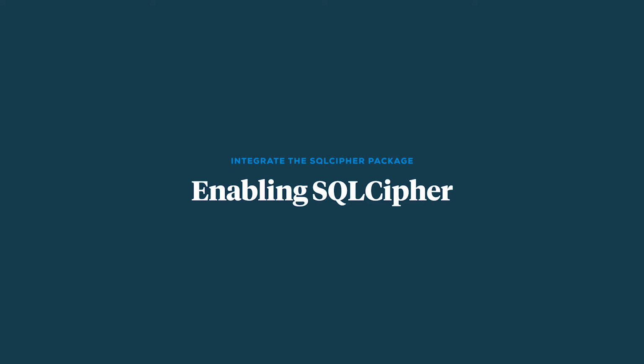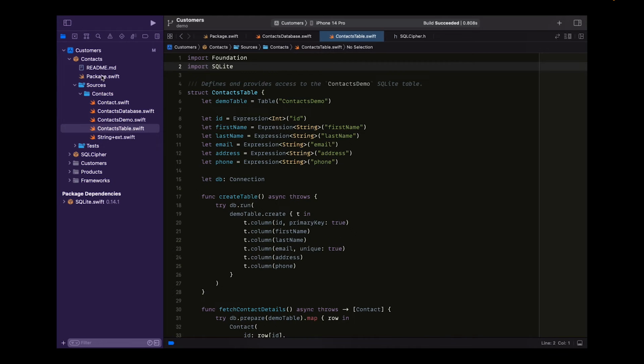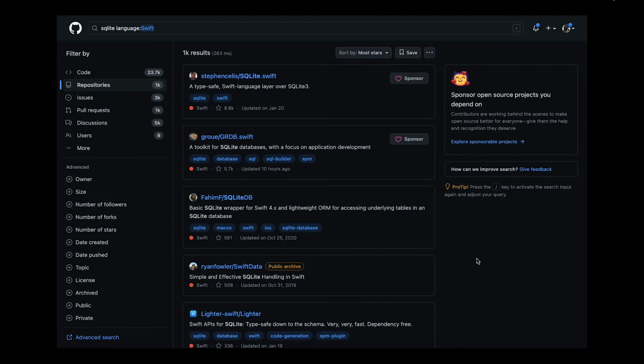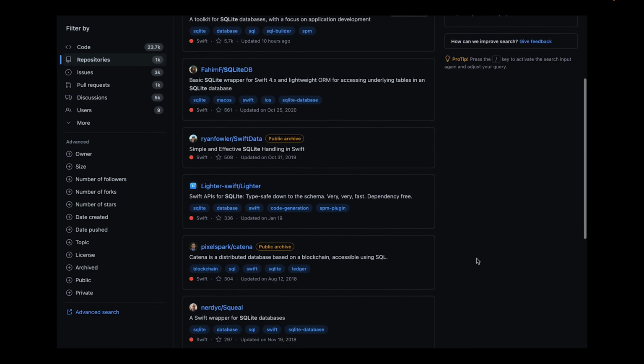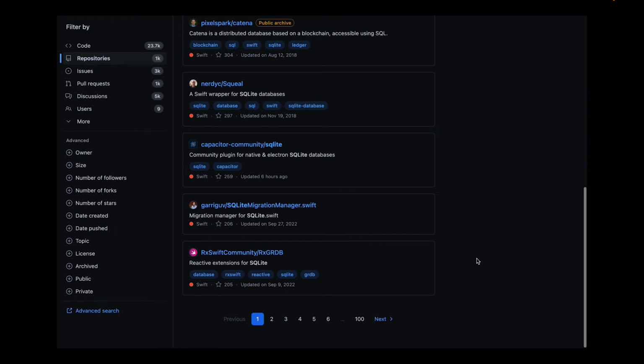Now let's figure out how to plug our new SQLCipher package into our project. The Contacts package doesn't touch SQLite directly, since I brought in SQLite.swift to handle that. By the way, there are many options for working with SQLite and Swift, and you may well have your own code for the job. SQLite.swift works well for the purpose of this talk because it already has SQLCipher support via CocoaPods. So we just need to swap out CocoaPods and use Swift Package Manager instead. Regardless of your approach, most of the details we're going through will still apply.